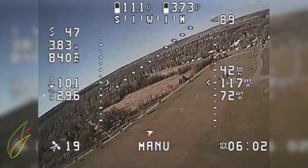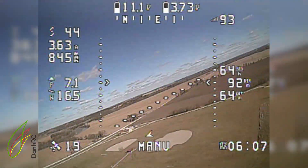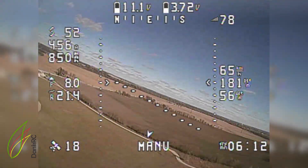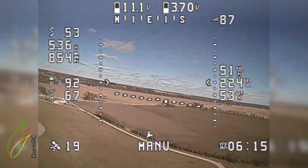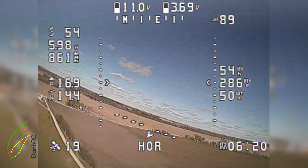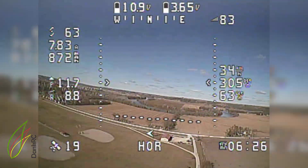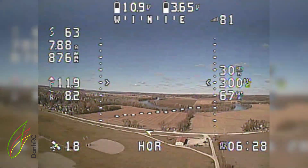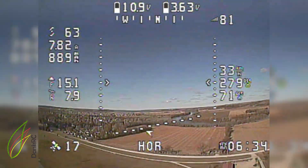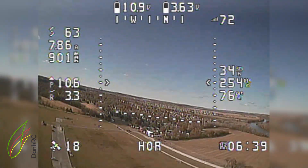Now I've switched it into manual mode and I'm not sure I know how to fly anymore — I'm a little scared, even though I have a wing almost exactly the same as this that's just a line-of-sight wing and I fly that one. But I have expo and rates set up on that one and I don't have anything set up for this in manual mode. The bounciness isn't due to tuning, I think it's due to the wind. Oh, the altitude's back — it popped back while I wasn't paying attention.